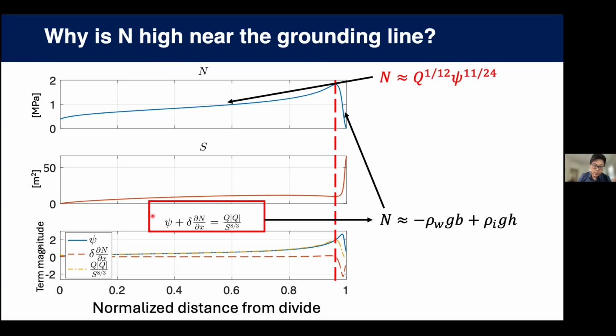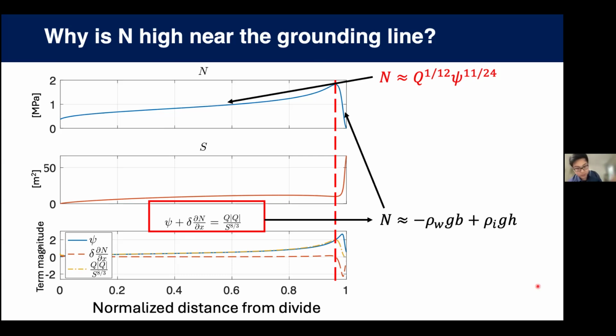So if S is large, if we return to our momentum equation here, that means that this right-hand term will be small. If we set that one to 0, we can derive this near field solution for N, in a similar fashion to our far field one. This is similar to some of the boundary layer analysis work that Schoof has done in the past, also work from Tsai et al., and also recently Kazmierczak et al. They do similar work. But when we do this with our coupled model, our near field solution is in fact this full hydrostatic connectivity assumption that's made by a lot of previous work.